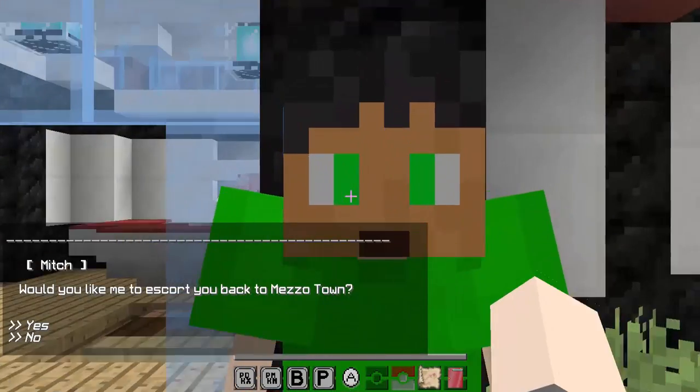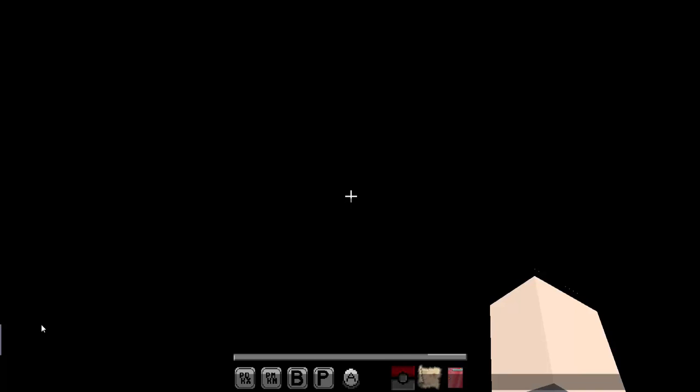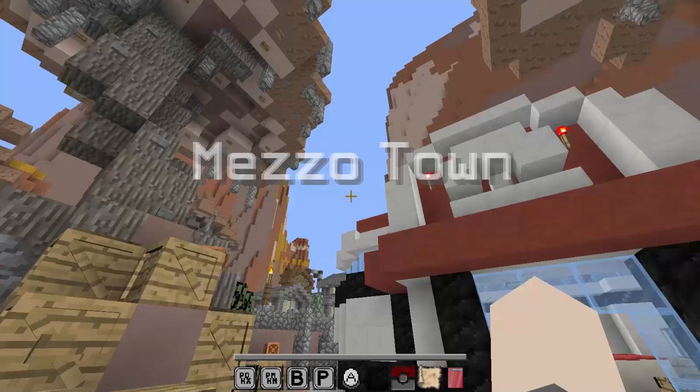Okay, so what we need to do now is talk to Mitch, who is going to escort you back to Mezzo Town. That's the only way you can get back to Mezzo, because once you exit Traverse Cave, there's no way to get back into Traverse Cave. So, now I'm back in Mezzo Town.